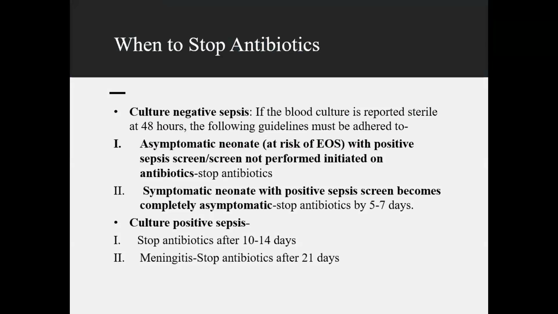Then when to stop antibiotics? Culture negative sepsis. If the blood culture is reported sterile at 48 hours, the following guidelines can be used. An asymptomatic baby at risk for early onset sepsis with a positive sepsis screen, who has not been initiated on antibiotics. If you have started solely on the basis of a positive sepsis screen and the baby is now asymptomatic, then you can immediately stop the antibiotics in these babies.